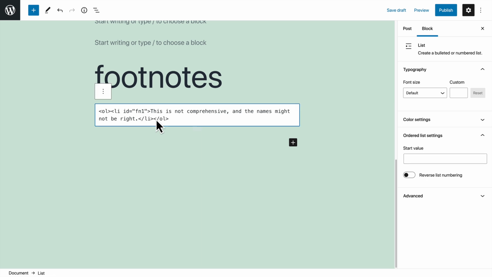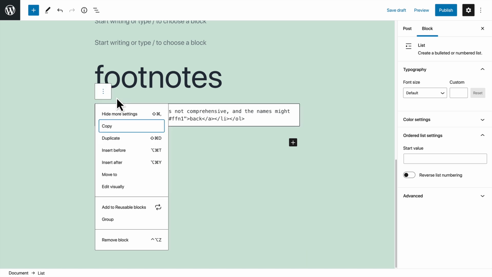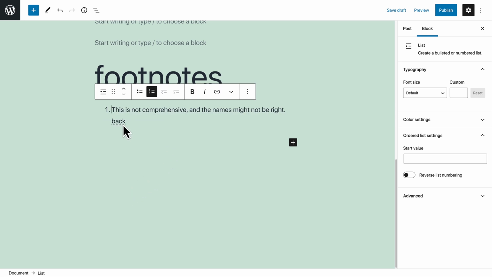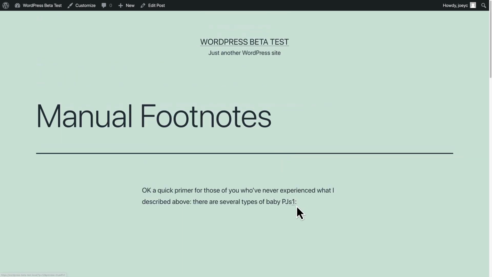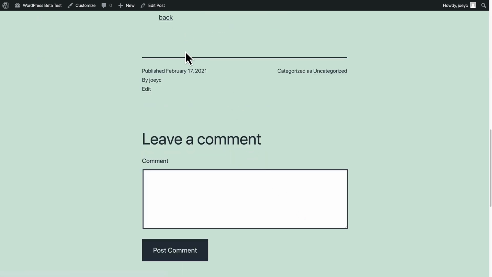And then at the end of this, we'll do href. We don't need to add an ID to this link. So we'll just say FFN1, because that's the name of the footnote marker that we called it above. And I'll just put the word back here so that we don't have to worry about icons or anything like that. Edit visually. So now if I preview this, all right, oh good, there's some space here. So if I click the 1, it jumps down to the bottom of the page.